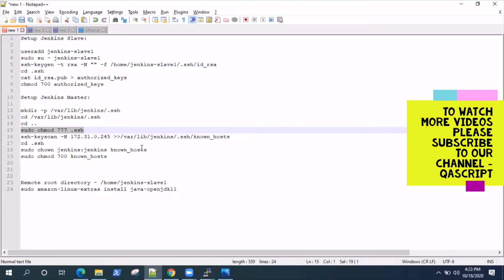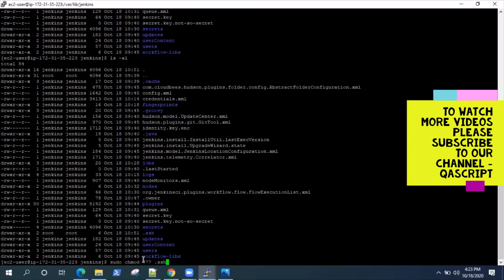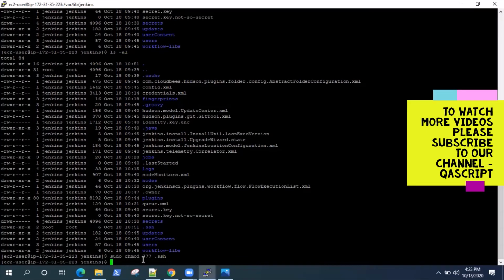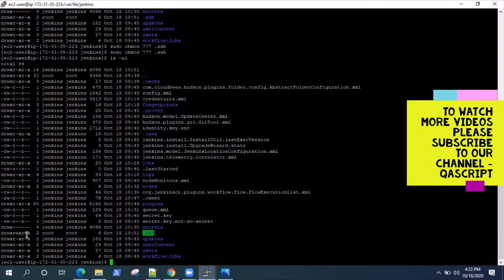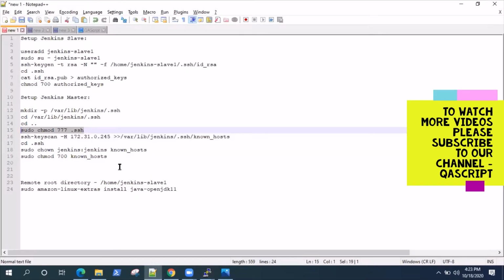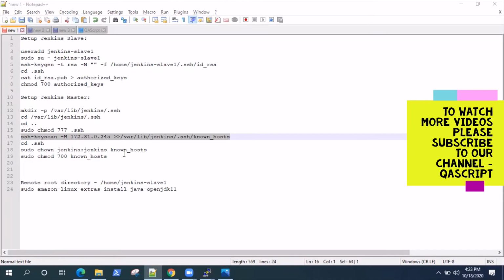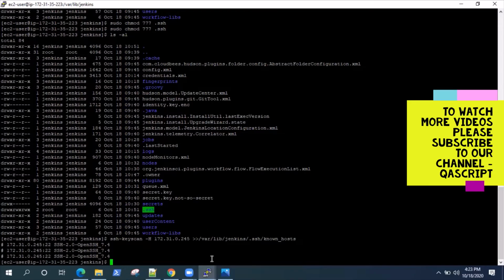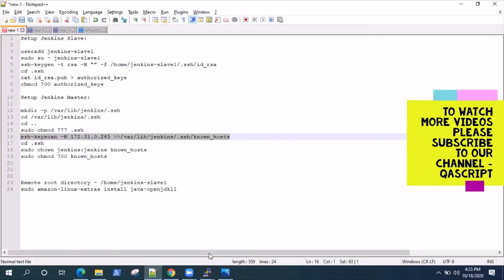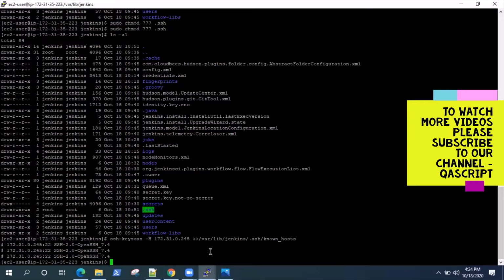It should have changed the permissions. Okay, and let's run the command again. Okay, and I think we have got the permissions now. So let's try again. Okay, done. And now let's first give it the permissions which are required to the known hosts file. So we have copied our keys into this file.